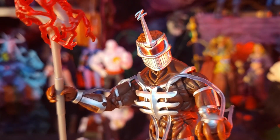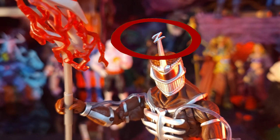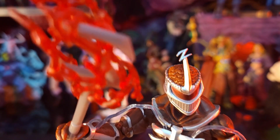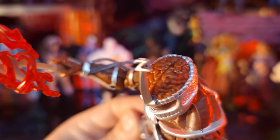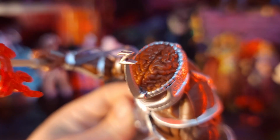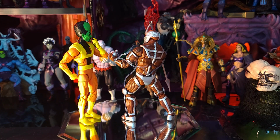Okay, let's get Procrustes out here, correct? And notice the Z that comes off of the crown on his head as well. So Lord Zedd, he's got a crown, which makes sense, and it's got a Z on it, similar to his staff. But also check out, very detailed there, along his cranium, the top of his head, you can see his brain. That's right, you can see his brain, which to me would partner this guy very well with the likes of, that's right, Marvel's Leader.